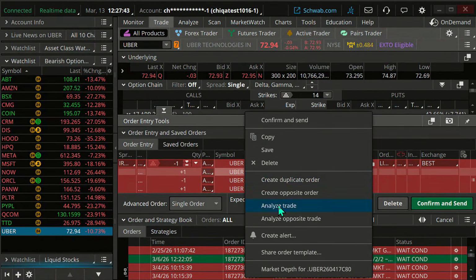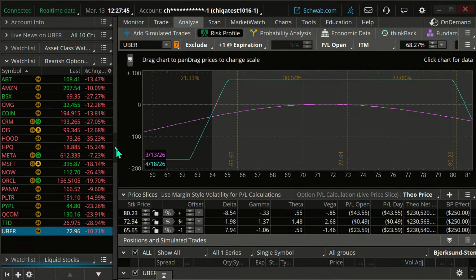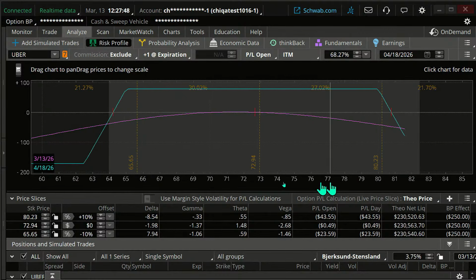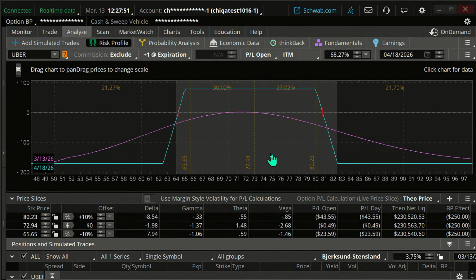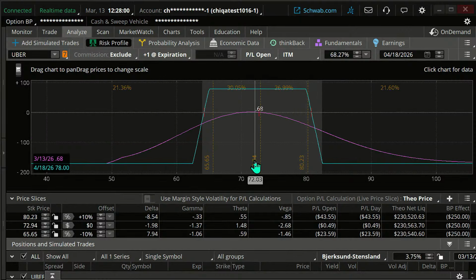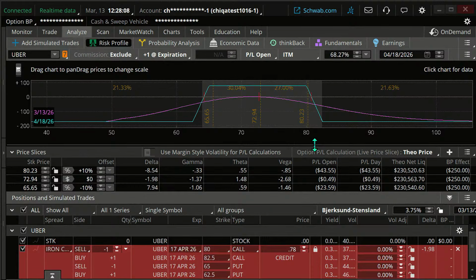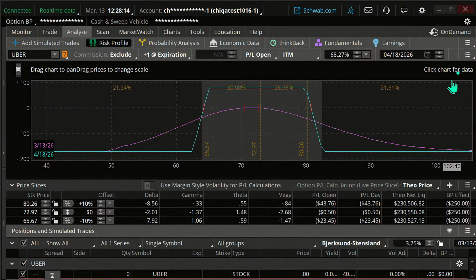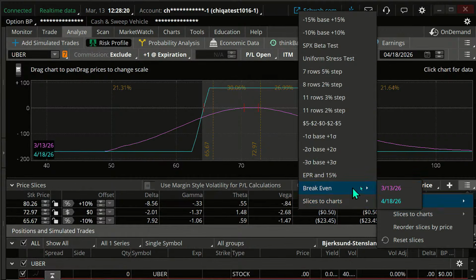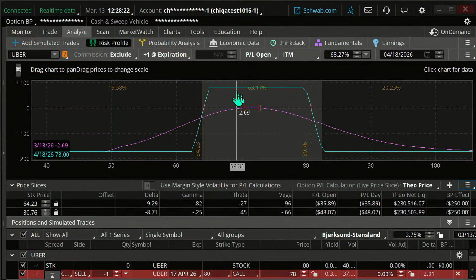I'm going to analyze the trade. We're going to look at the trade. Now, here we go. First of all, let me just shift that a little bit. Let me check my 418. I think that's the right expiration here on this. And yep, let's set our slices to break even. Clicked on the wrong thing, set slices to break even. And about 63% right here.